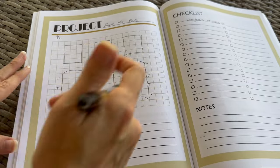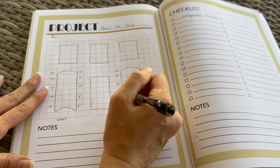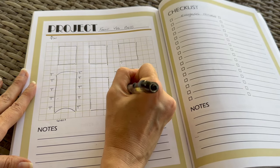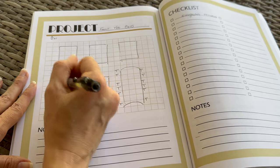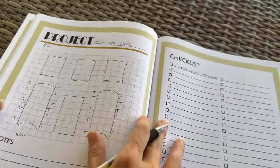So I know I got 4 Everglades tomatoes, and hopefully I've got 4 of the other thing. Wait, is it 4? No, wait, it's 6 I can do. It's 6. Darn it, I wrote 4. Okay, we're adjusting. We're just going to throw an extra T here and T here. And T here. Oh no, now it doesn't look cute. That's fine. I think it's 6. Yep, it's 6. 1, 2, 3, 4, 5, 6. But it's Everglades tomatoes. I can only do like 4 because they get huge.